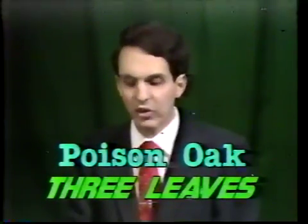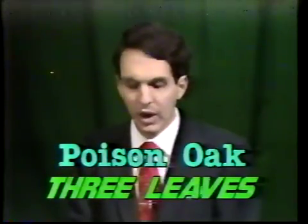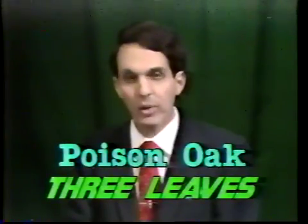Although the best remedy is to stay away from it, there are several things you can do to make it much less troublesome. If you feel that you've touched it, immediately take a shower with plenty of soap and water. Be sure to wash all clothing and pets that may have come into contact with the poison oak plant. Remember, the only way it can spread is by allowing the extracts of the plant to touch you. The best treatment for severe poison oak rashes is cortisone, which can be given by your doctor in the form of a quick-acting injection or with prescription pills.